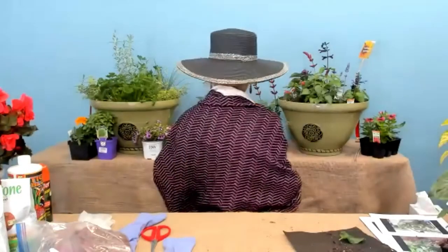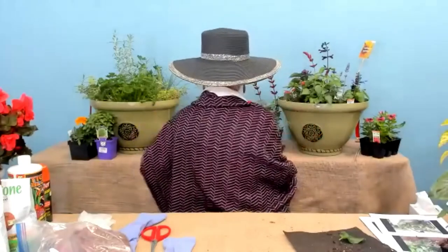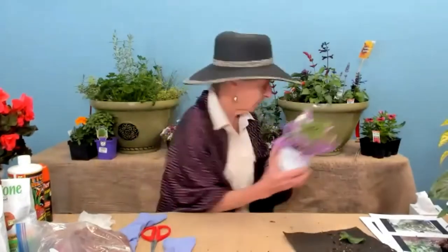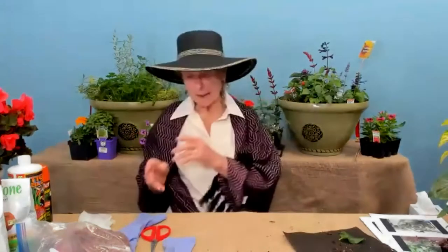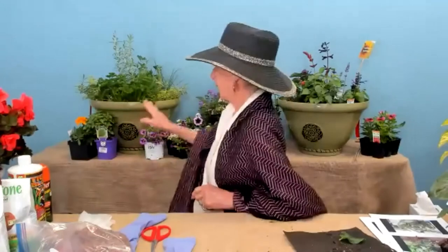And there's a lot of other beauties back here. Of course, you can't ignore the wonderful Supertunias and the Calibrachoa. But I'm not going to have time to go through all of this, except I've got to make this, and then we'll try to take some questions.